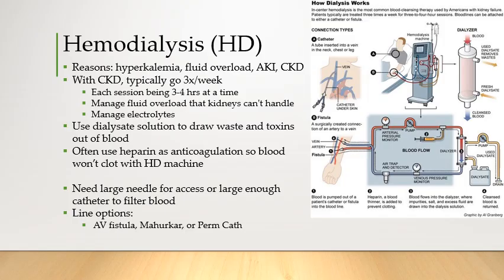They are also going to need either a large bore subclavian line put in, but long term, we're looking more at an AV fistula or permacath. Remember, anytime there's a surgery, we go distal to look for circulation. So if you have somebody that has an AV fistula put in the arm, we're going to be looking at the radial pulse. We're going to be looking at circulation at the tips of the fingers. So we're going to be looking for capillary refill.